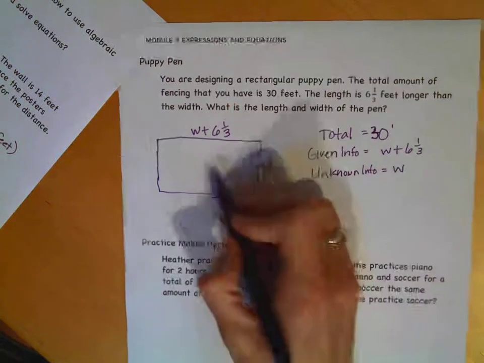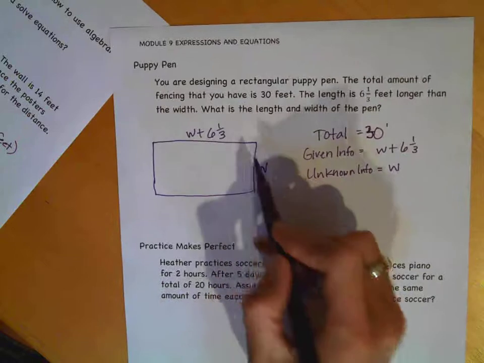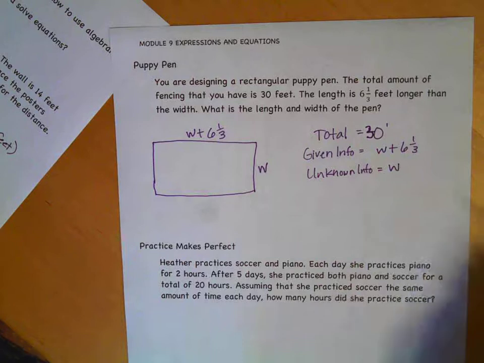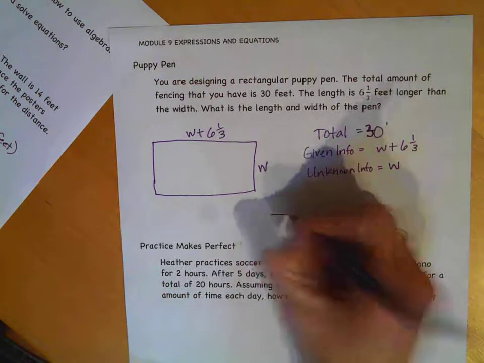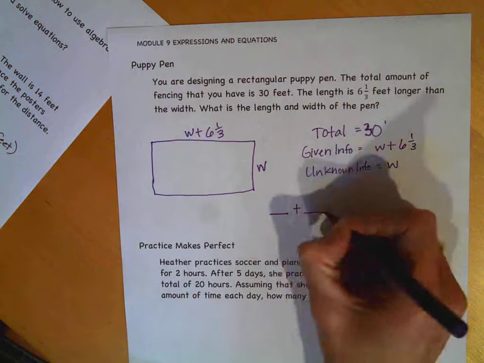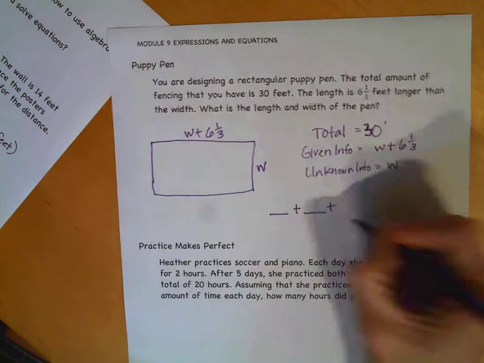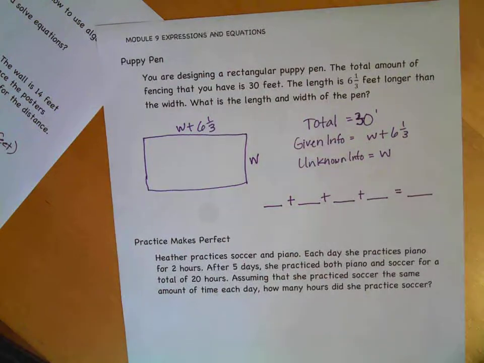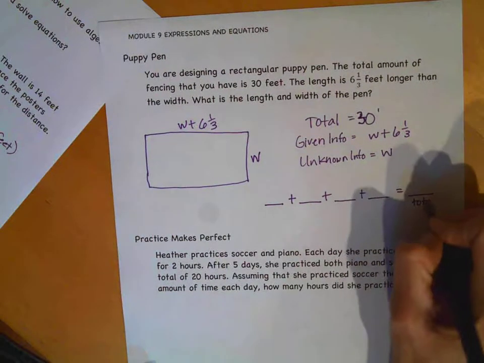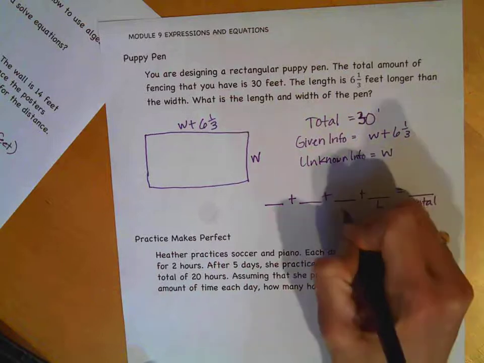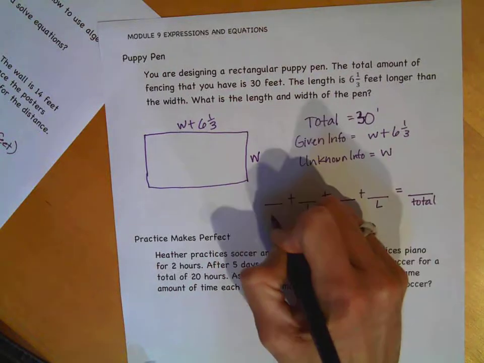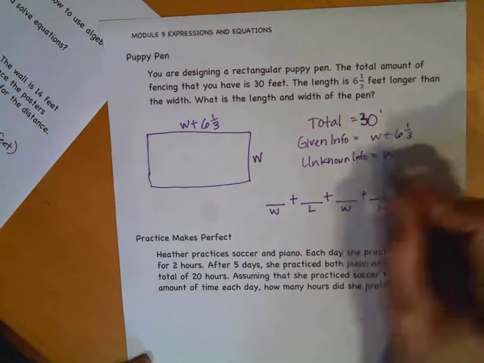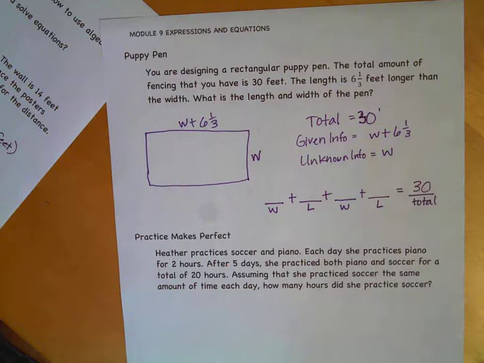Okay, so remembering that we're not finding area. We don't want to know how big the puppy pen is. We want to know if we can figure out how much the side lengths are. So we're not multiplying, we're adding. And we know that we have W plus W, because there's two W's, plus length, and all of that equals something. Well, again, this is the total, this is the length, this is the width, this is the length, and this is the width, because that's how you find the total amount of fencing.